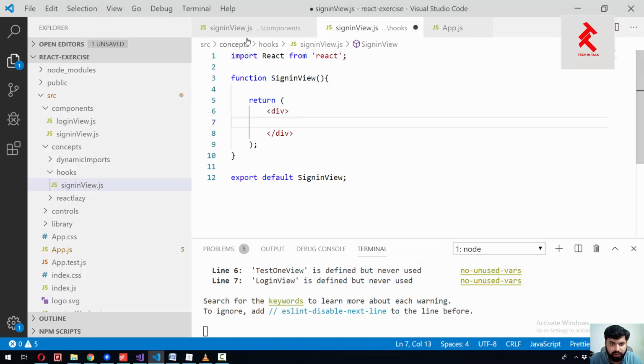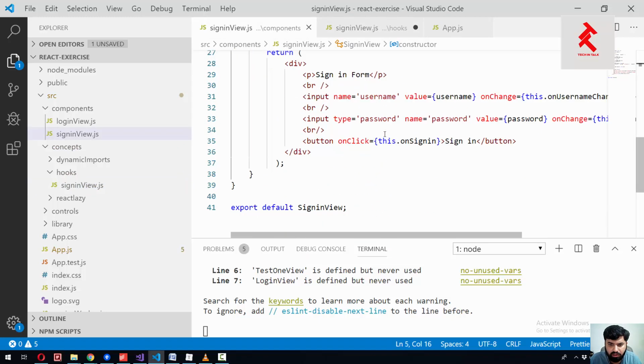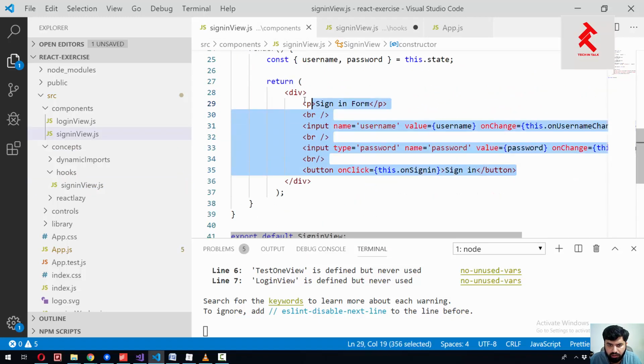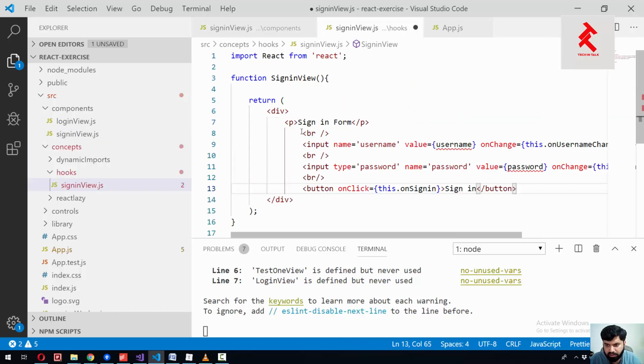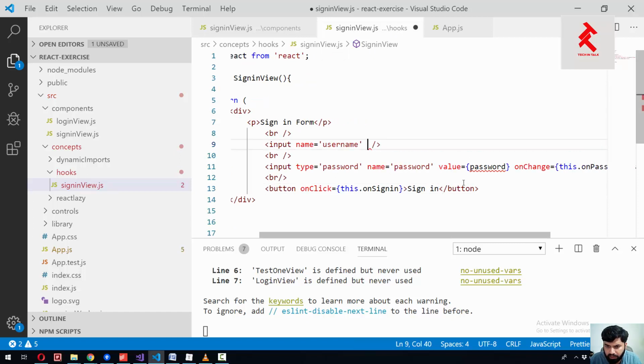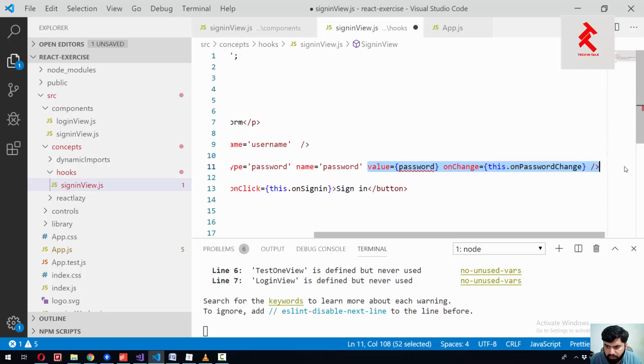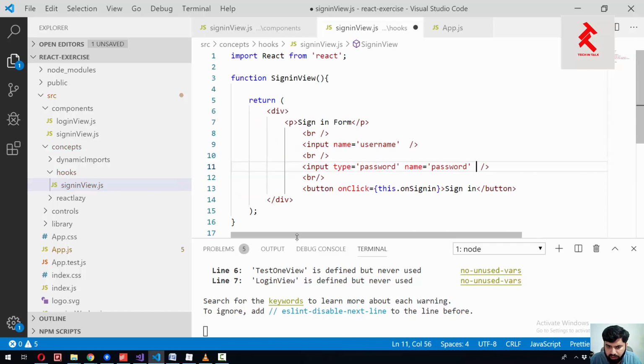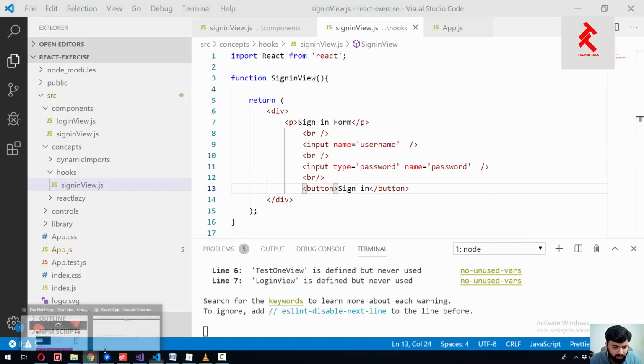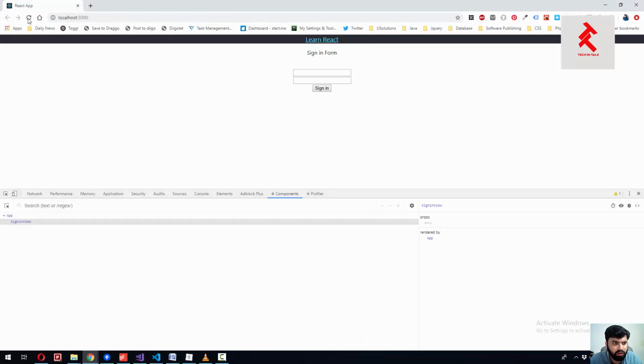Why not copy and paste the JSX from here and paste it here, and remove all the values and event binding, so that we can use the same form for our hooks demonstration.